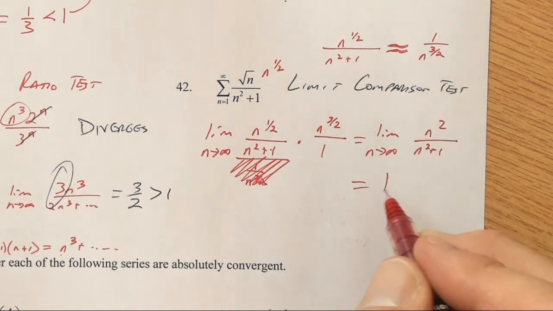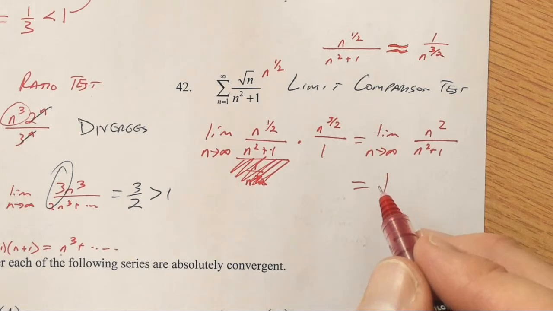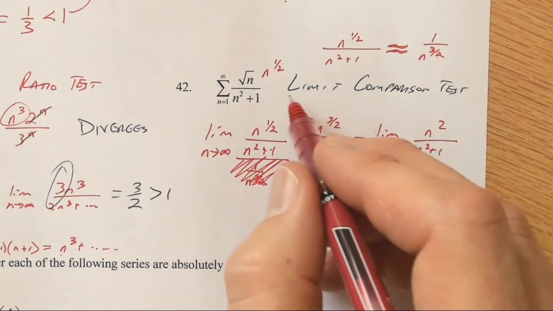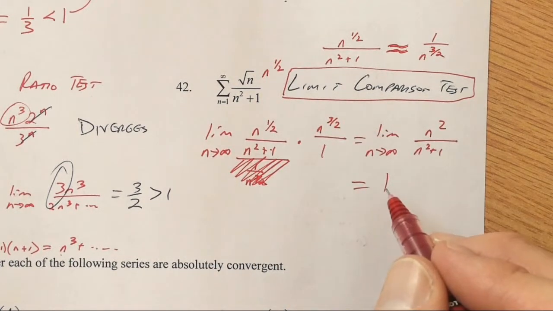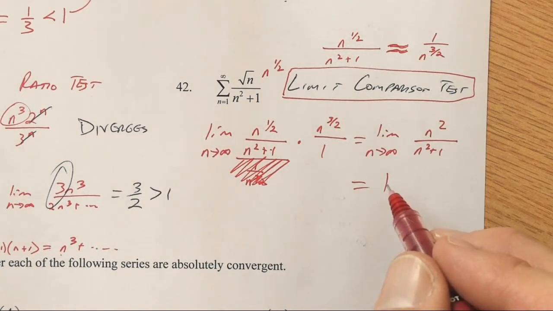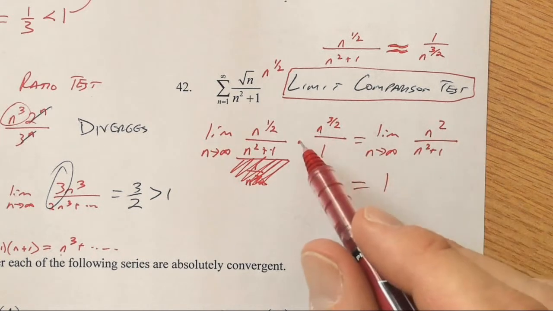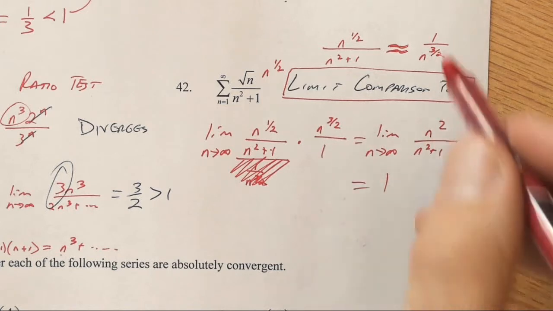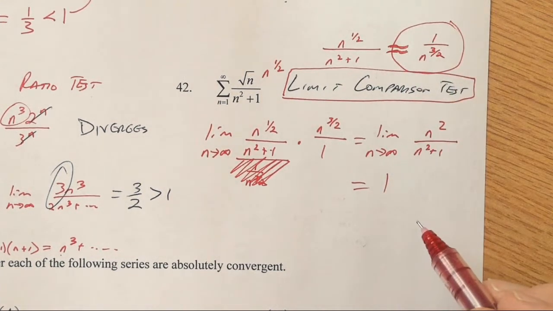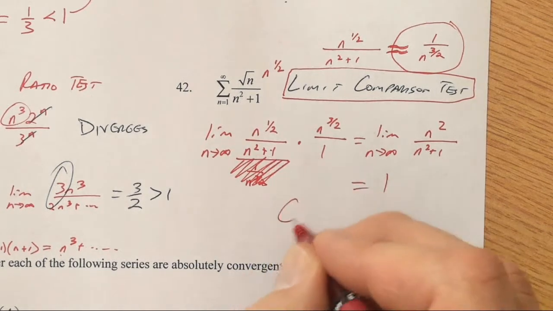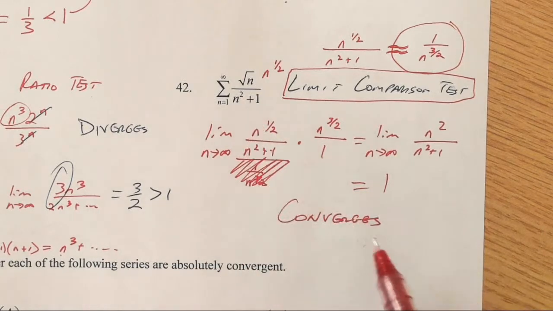Now, if this was a ratio test, because the limit's 1, the test would be inconclusive. All right? But we're interested in the limit comparison test. And the limit comparison test says, as long as you get some value c which is greater than 0, then both series either converge or diverge. Again, we know that the series that we compared it with is a convergent series by the p-series test. So that means that our series that we're interested in, root n over n squared plus 1, also converges.